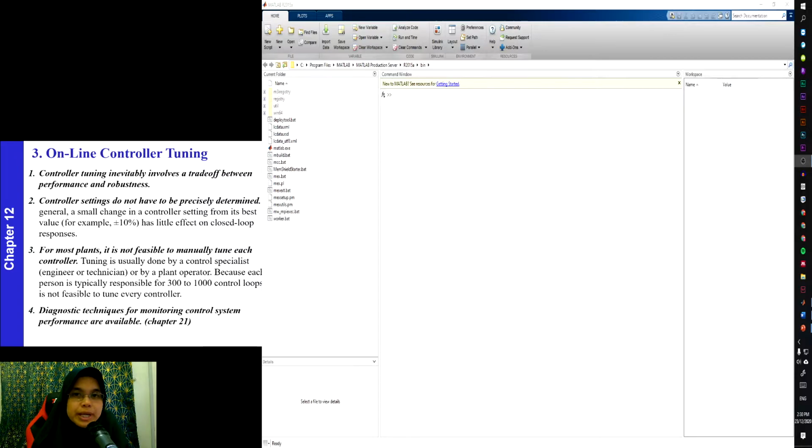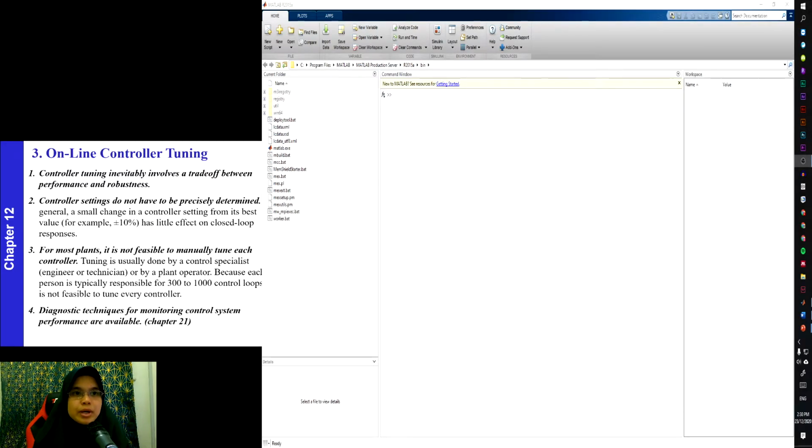We have a PID controller, and for a PID controller there are three parameters. We set each to a value so that we get the response that we want. Each of the values has an effect on the response.